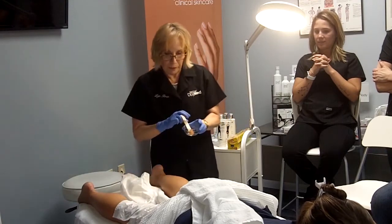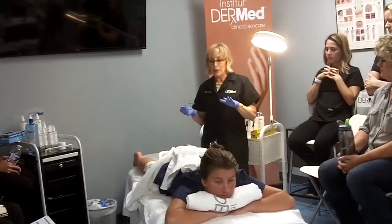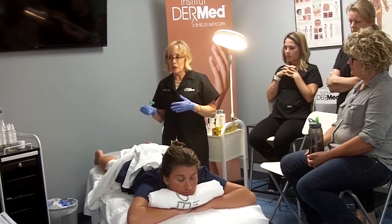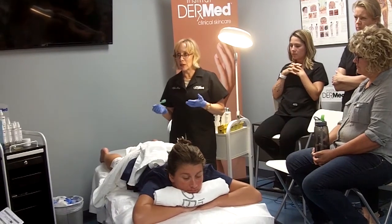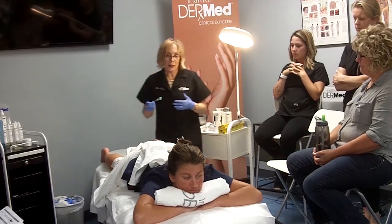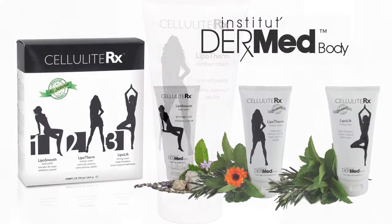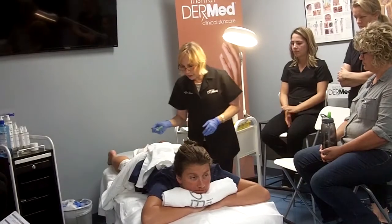Just the pumpkin. The body doesn't have the same receptors that the face does, so you can do a little bit different on the body than you could on the face. I don't have a high expectation of a huge amount of redness from my peel or my roller. The redness is actually going to come from my step 2, the lipotherm, because it has niacinamide in it. It's going to turn the skin red and flush all the blood.